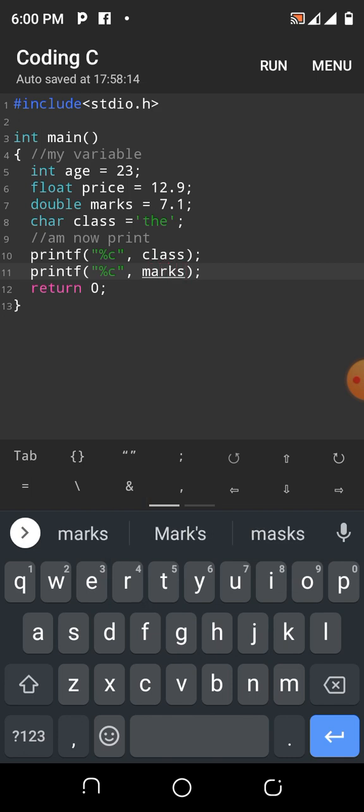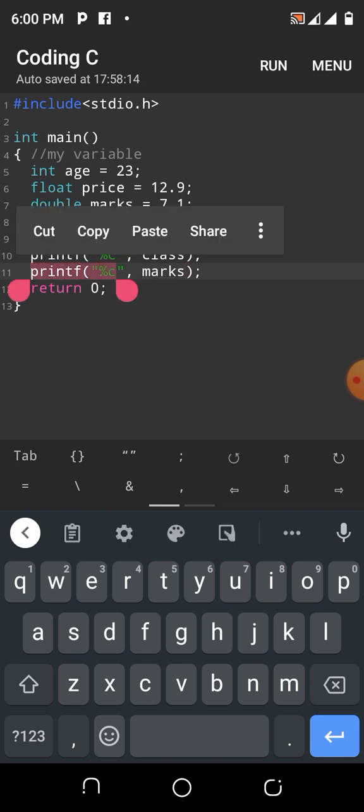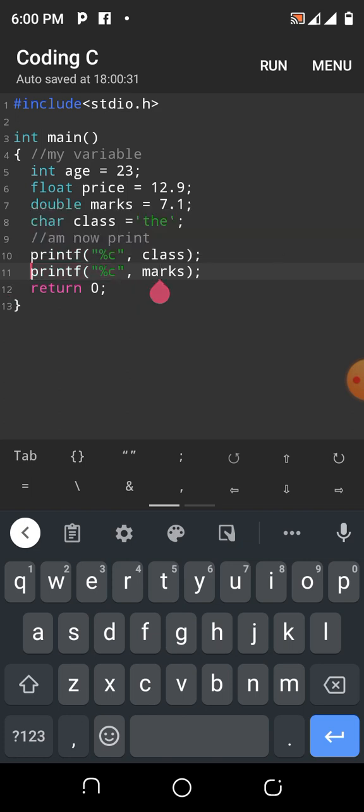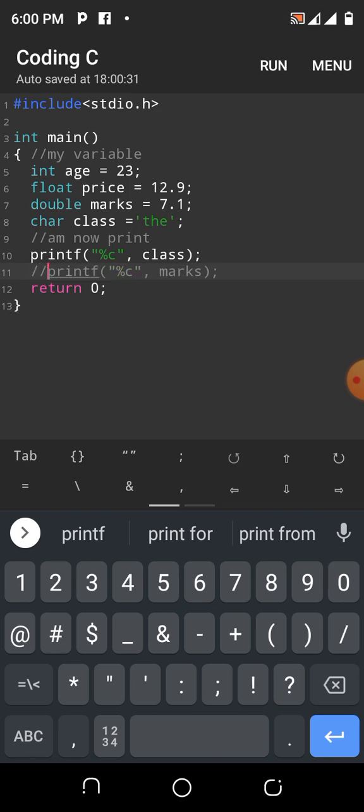Now you might be in a situation where right now you don't want this line of code, but you will need it in future. So instead of deleting it and retyping it again when you need it, you can just put these double slashes in front. Remember, anything that comes after these double slashes won't be considered part of the program. It won't be executed.